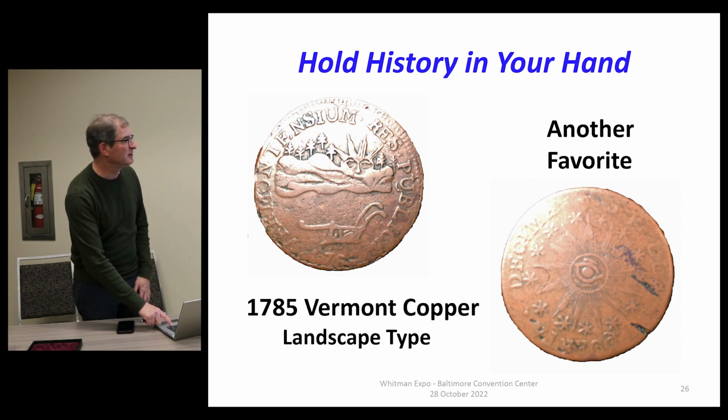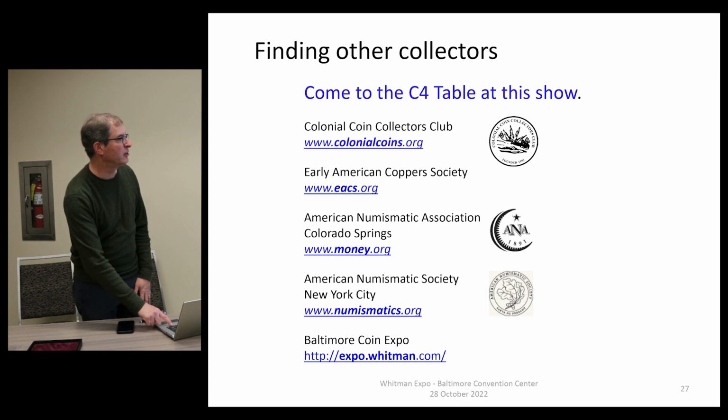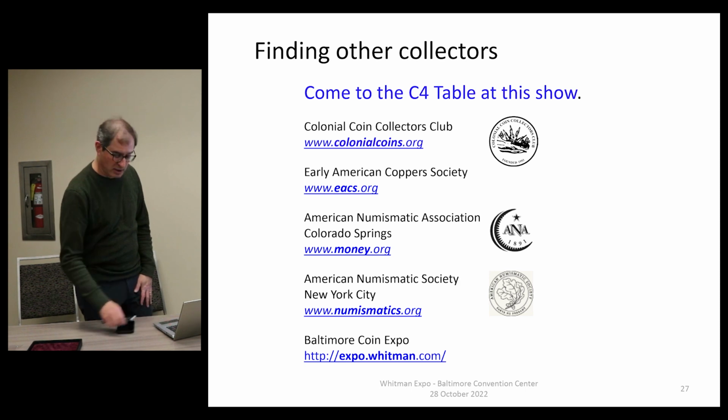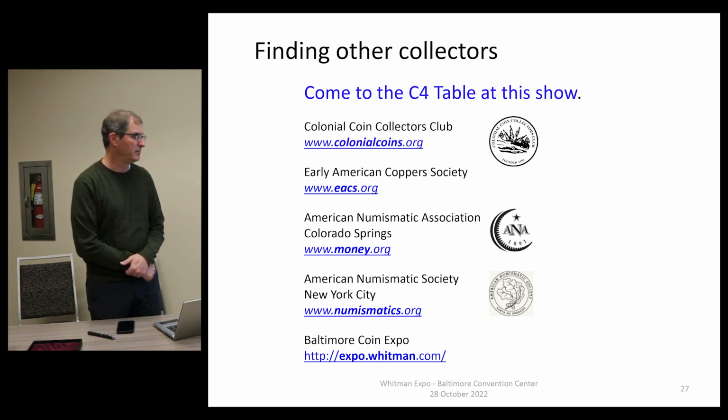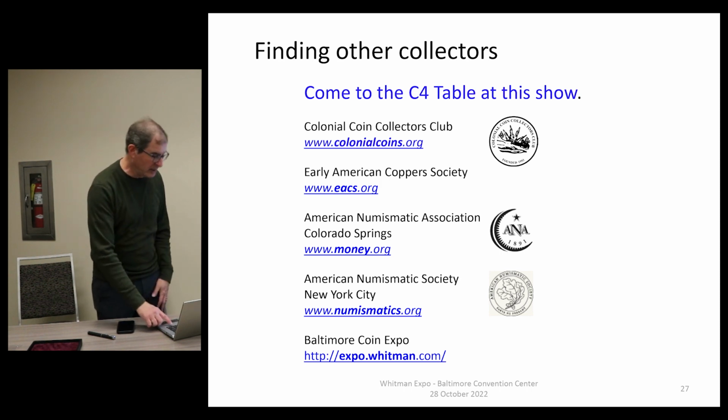Another bit of eye candy, a beautiful Vermont copper landscape from 1785, one of my favorite coins. And some ways to find other collectors through our club, through EAC. I think you all heard of the American Numismatic Association, American Numismatic Society. These are all ways to meet other collectors, to learn more, and to have a lot of fun in the hobby. Of course, Baltimore, the Whitman show here, and other big shows. There's the FUN show in Florida, regional shows, their websites. So these are ways to find other collectors. And that's my presentation, and we have a little bit of time left over for questions, and I'll be happy to answer any questions that you have, if there are any.